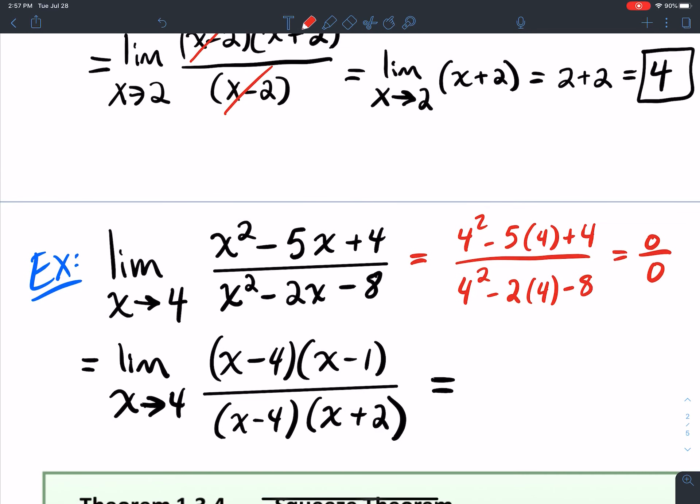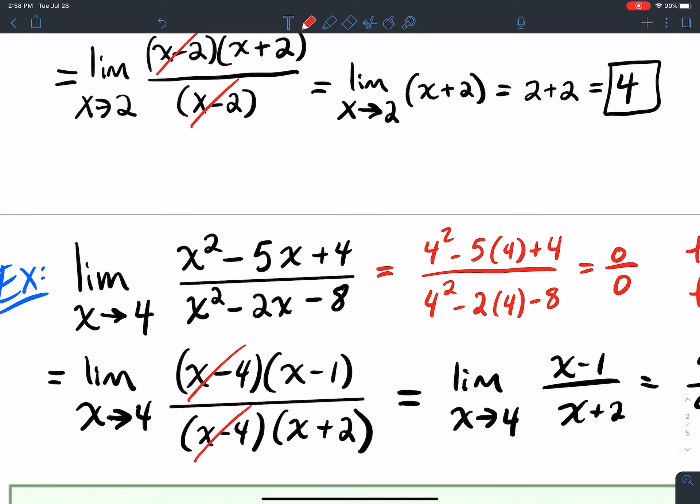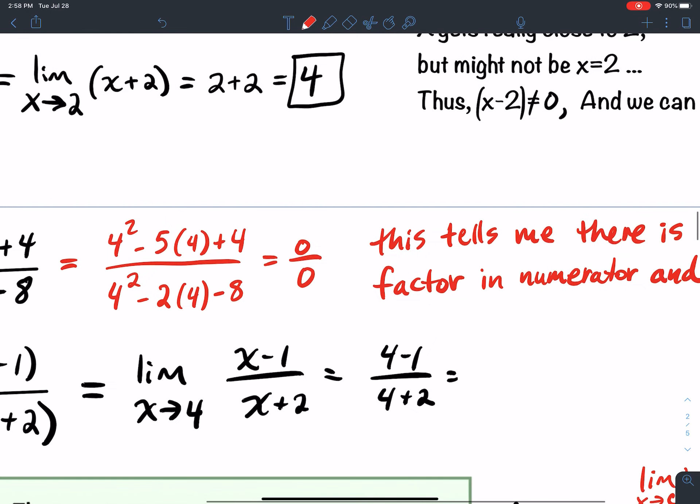So now that I see that it has an x minus 4 in the numerator and the denominator, I can cancel those factors because I'm taking the limit as x goes to 4. So it leaves the possible exception that x is not equal to 4. So that's possible to have x not equal to 4, which means x minus 4 is not going to be 0. So we don't have to worry about that. And so whenever I cancel, I have x minus 1 over x plus 2. And if I plug in a 4 for my x value, I'm going to get 4 minus 1 over 4 plus 2. And simplifying gets me 1 half.